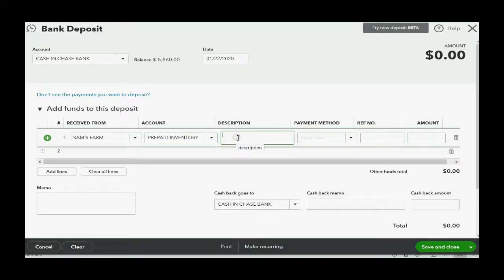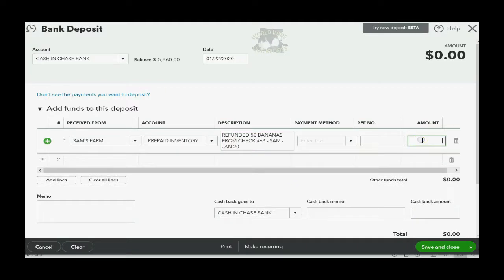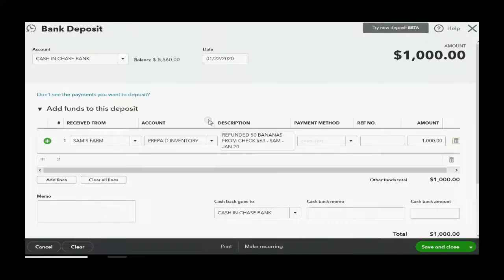Make extensive use of the description field, whatever information you want to put, and then just put the amount of the actual check. And we received that on January 23rd.